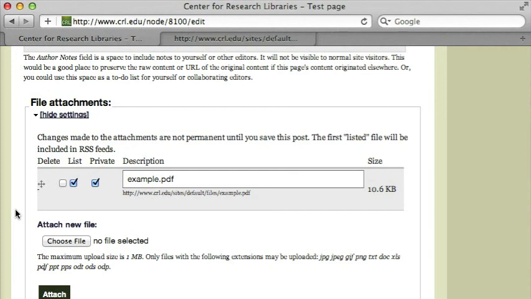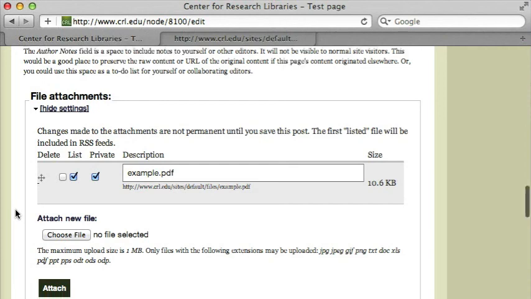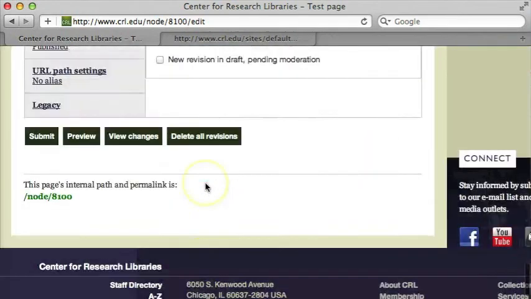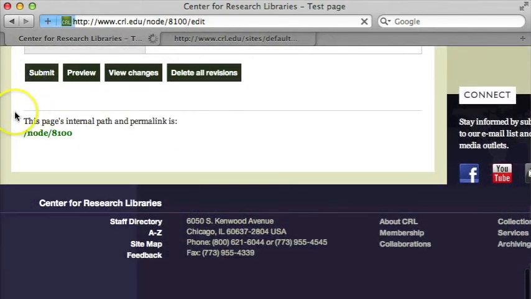However, the file name will not necessarily be maintained. And that's just a unique characteristic to these secure files. So let's go ahead and apply our same settings that we had before. So I'm not going to list it at the bottom of the page. And as I noted, I can't trust anything that's shown here until I save the page. This path information is not yet correct. So let's save.